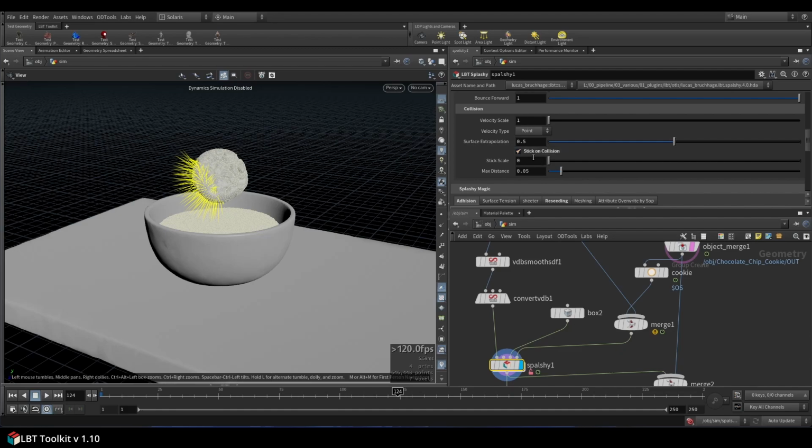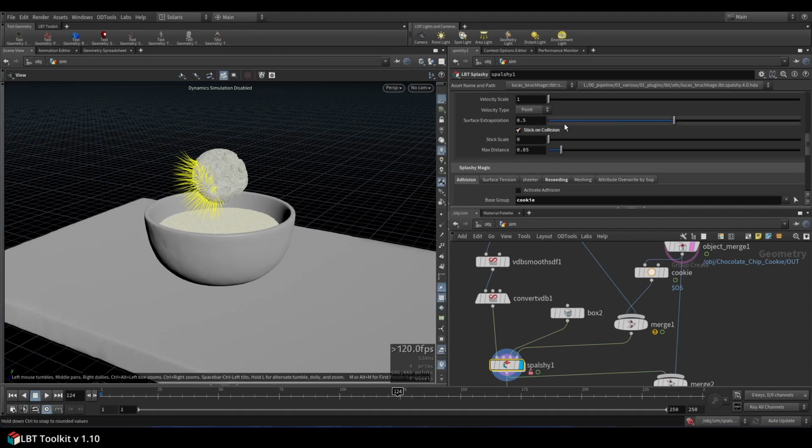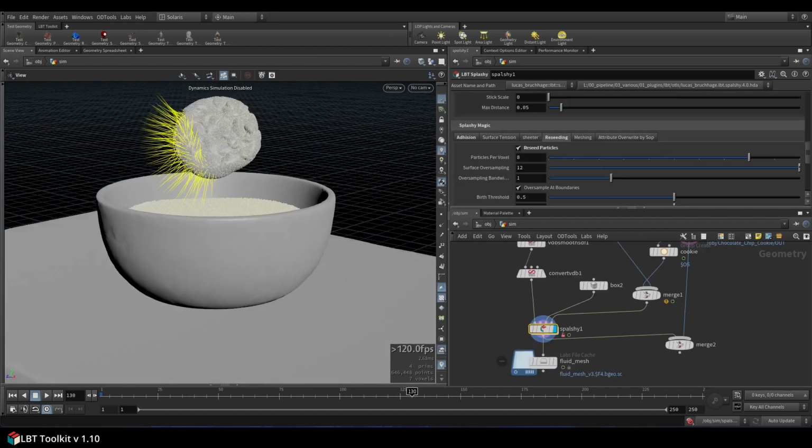The surface is to make it more sticky or less sticky and follow the curve a bit better. But more importantly, you now have stick on collision, stick scale, and max distance. And also the internals for this work, so the solver actually gets the correct fields and everything. So it should work straight out of the box.